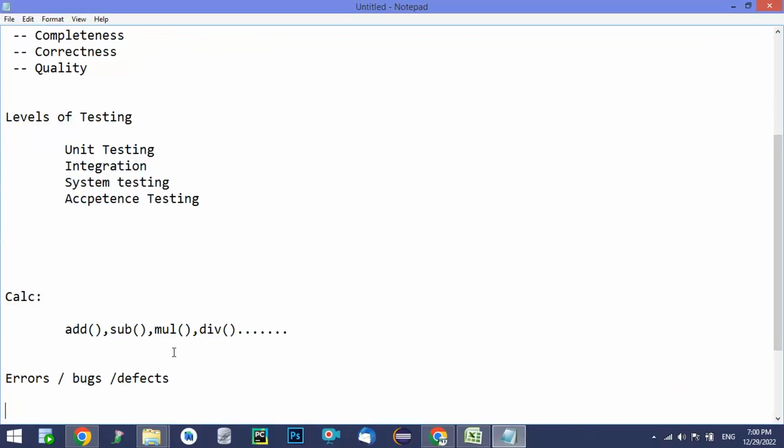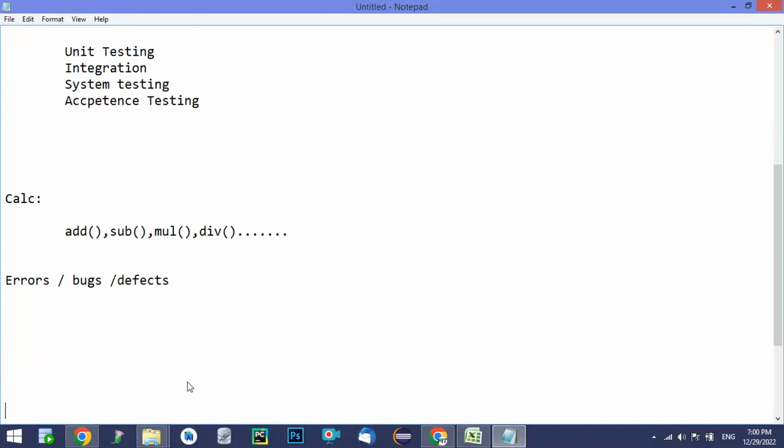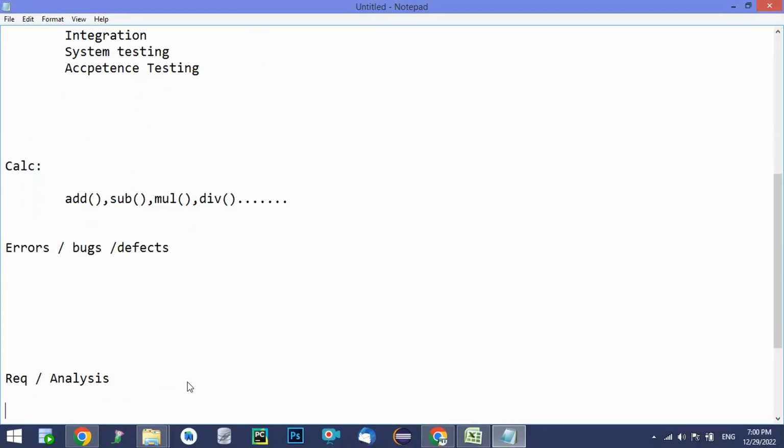So this is about levels of testing and bug identification and fixing. Now the next thing we need to understand is what the process of testing is in general. First, definitely, as we know, requirements followed by analysis. This is no doubt involved everywhere, because without understanding the requirement or without knowing what is going to be developed, you cannot test it. If you know what the expectation is, only then can you test the particular functionality. So that is the very first step we have to perform.